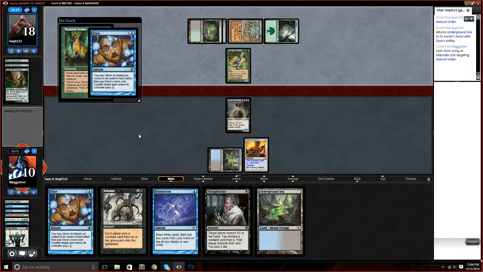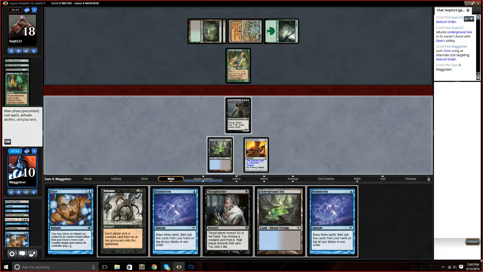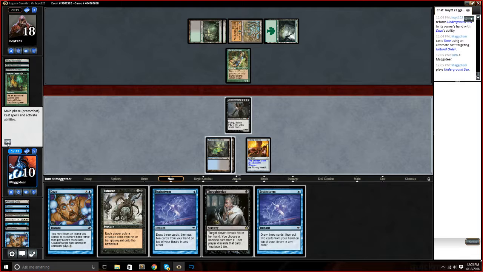Countering Natural Order feels really, really dirty. But at the same time, it's so with the Daze. Yeah, with the Daze. Can you see my screen anymore? Do it with the Dryad Arbor or the Deathrite Shaman? I still can't see. You're still at 18 life on my screen? That's bad, because I'm at 10. Okay, now I can see it. Yeah, I can see you at 10 now.